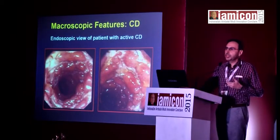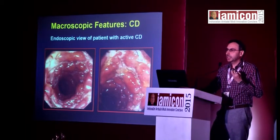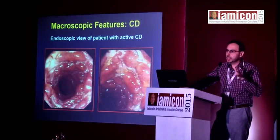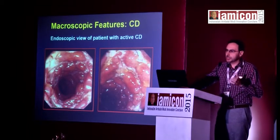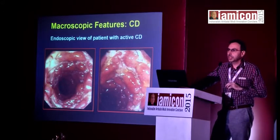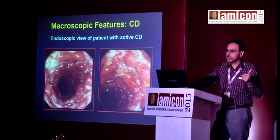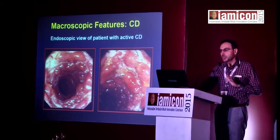To differentiate from Crohn's disease — in Crohn's the ulcers are more fissured and serpaginous, communicating with each other, giving a classical cobblestoning of mucosa. Previously there was a belief that Crohn's disease is not seen in India — in fact a student diagnosing Crohn's in an exam would likely be failed, as examiners called it a purely western disease. This is an absolute misconception. Much of Crohn's disease was erroneously labelled as tuberculosis. Crohn's may not be as common as in the west, but we see a good number of patients, closely approaching the number seen for ulcerative colitis in India.